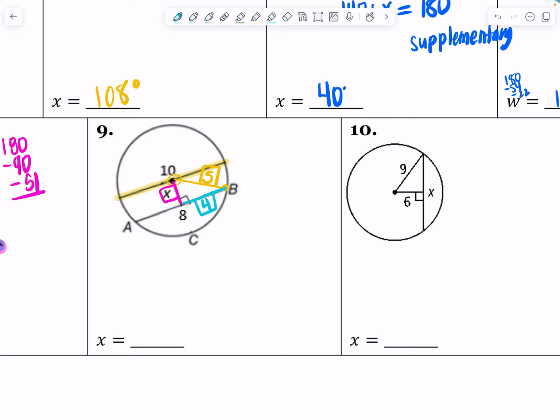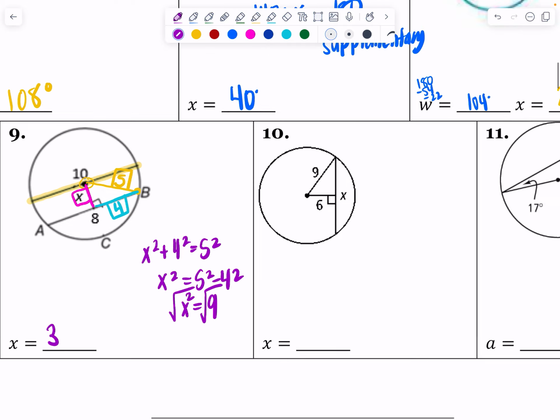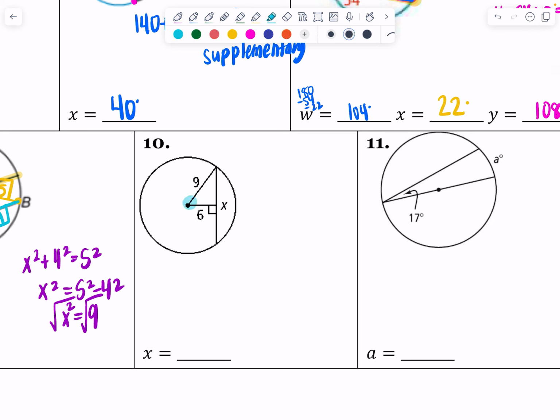And then I can plug these 3 into the Pythagorean theorem. I can say x squared plus 4 squared equals 5 squared. And so we'd get x squared equals 5 squared minus 4 squared, which is going to give me 9. I'm so sorry, x squared is going to be 9. 5 squared minus 4 squared is 9. So x squared is 9. What does that give me for x? When I take the square root of 9, I'm going to get 3. And that should be the shortest side of that triangle, and it is. So x is 3.